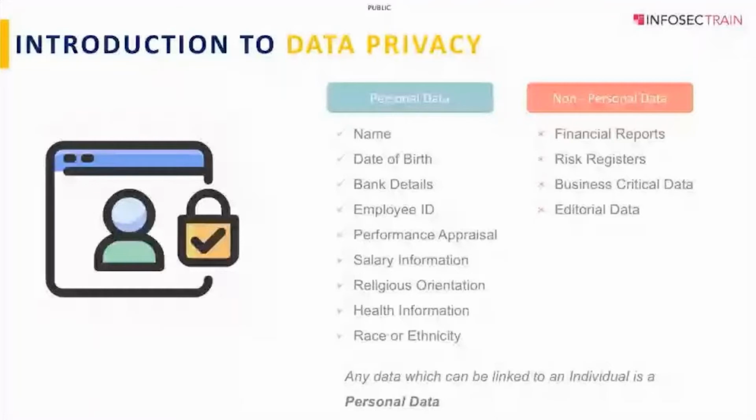On the contrary, there is data which is very sensitive to certain organizations, like intellectual property data, finance data, audit data, etc. These are very sensitive, and as a part of data security, this data also needs to be secured, but it doesn't fall under the purview of data privacy. So you should have a clear distinction on what your area of scope is. Your area of scope is anything which relates to a person.